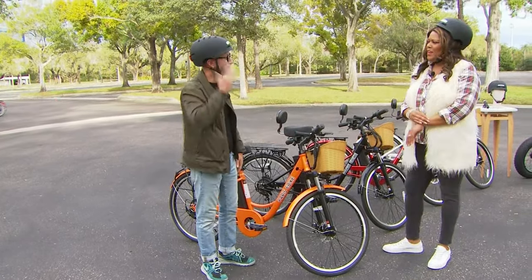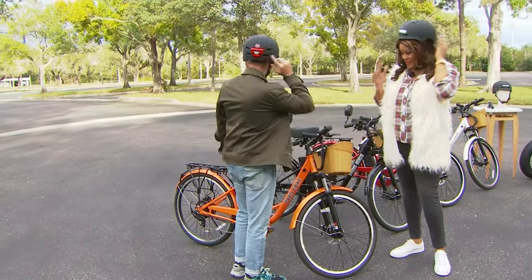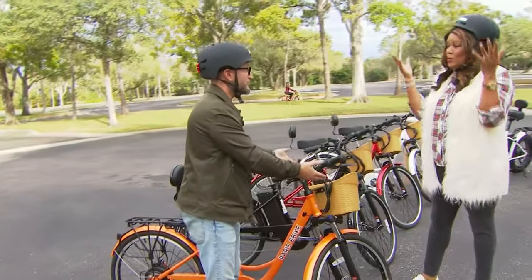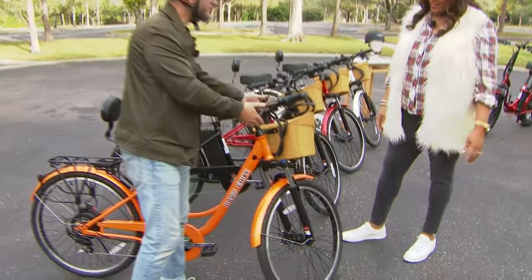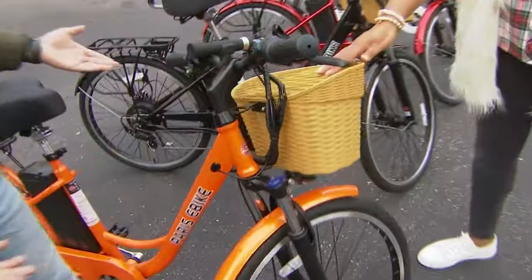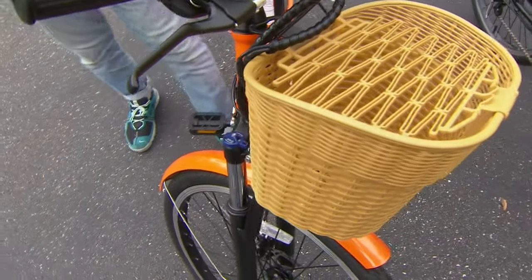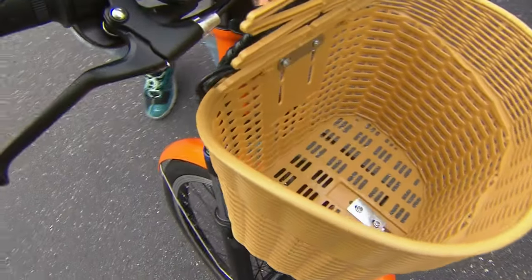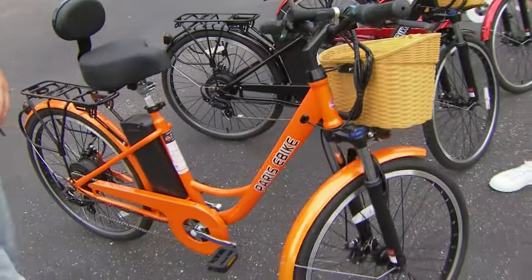You're going to want a Bluetooth speaker — you don't need to go get one anymore. You're going to need a helmet — you don't need to get one anymore. And if you're riding at night, you have that red LED light in the back. This is rechargeable. With the Paris, the basket comes already pre-installed. People put their puppies in their baskets — a little Yorkie or Dachshund curled up with a little blanket.